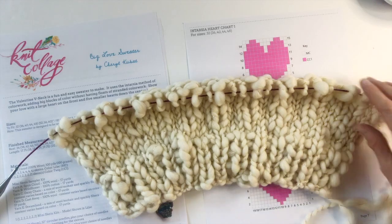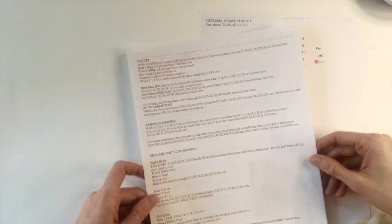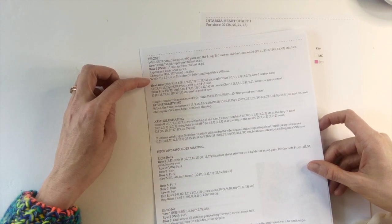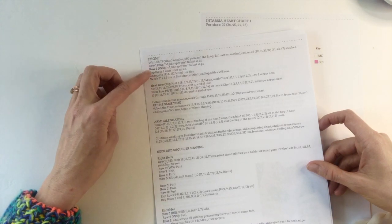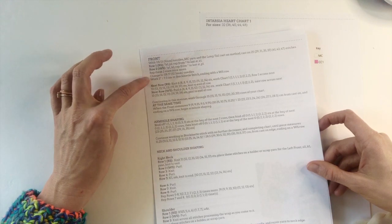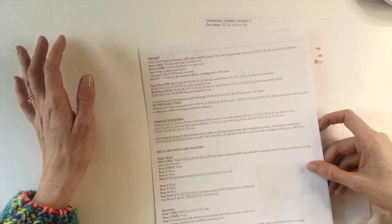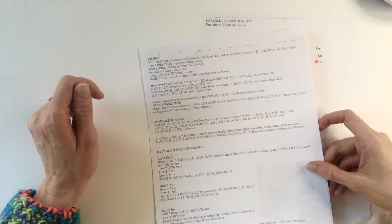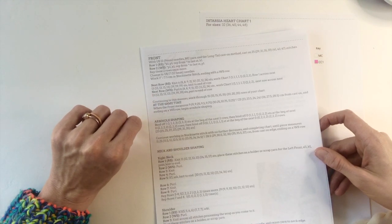At this point in the pattern I am on page three of the pattern. I've gone ahead with casting on, knit the rib, and then worked three inches of stockinette stitch and I'm ready to work the intarsia chart. Of course check your gauge — you'll see me knitting on a size 15 needle because I always knit very loosely and go down a needle size. Check your gauge like you normally would and then meet me at that next row portion of the pattern where we're going to begin working the chart.